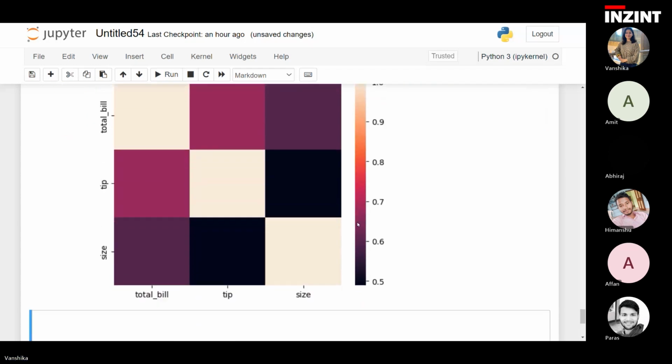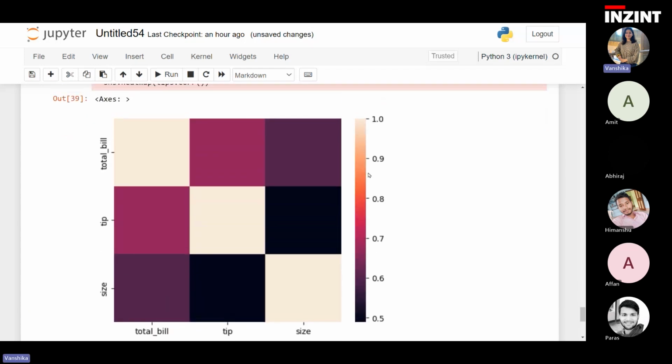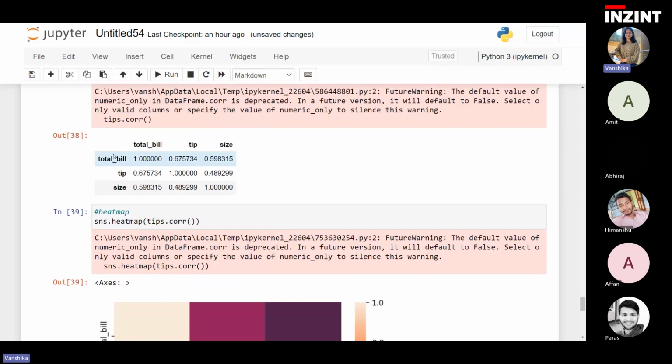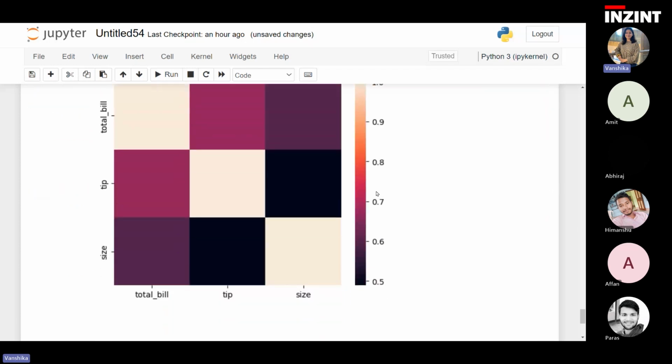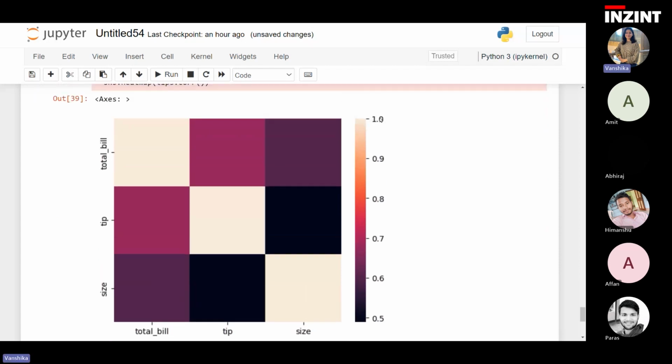This bar, its color, its range, it can be different for different data sets, and it depends upon आपकी correlation matrix. आप देख सकते हो कि सबसे कम correlation 0.5 का है और सबसे ज्यादा 1 का है. So for this data, the bar is ranging from 0.5 to 1. Okay, so this range is going to differ based upon the graph.